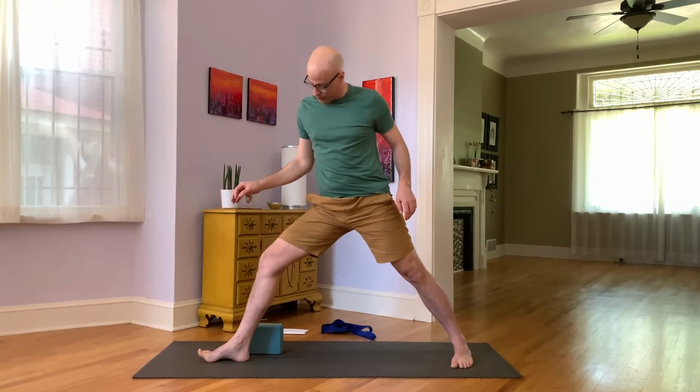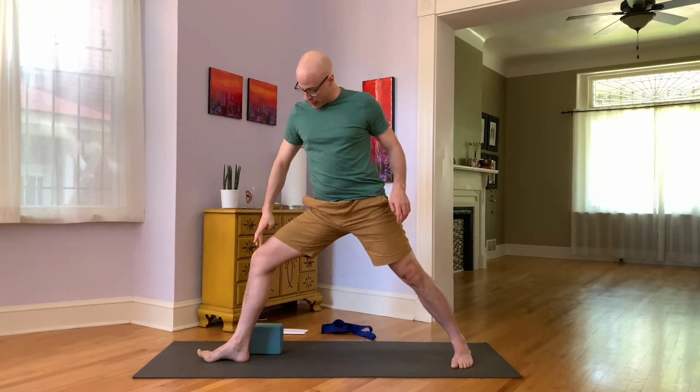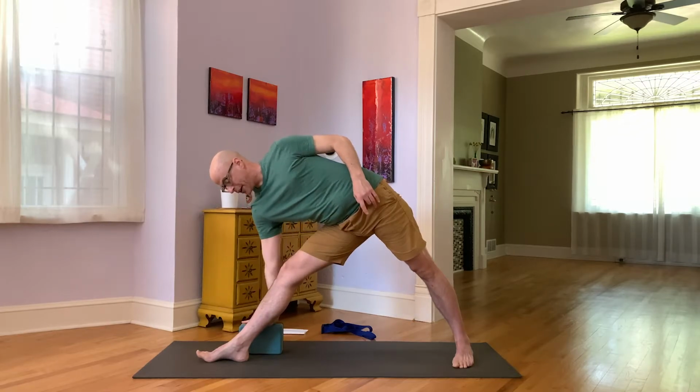You drive the foot down. So bone weight down. And then from here, you bend your knee a little bit, bend this hip, and then you're gonna cut the inseam of your leg back, back, back, back, and it's like you're pouring yourself over your front leg. Okay? Hand goes to the block.